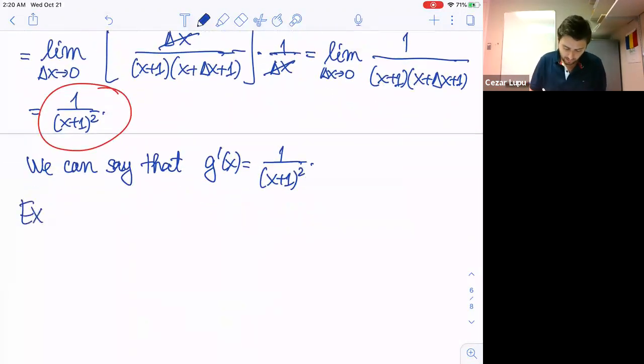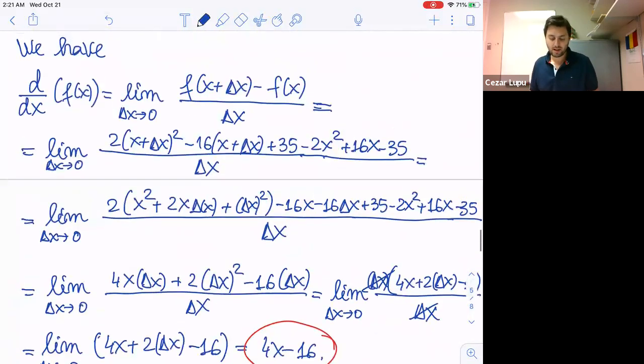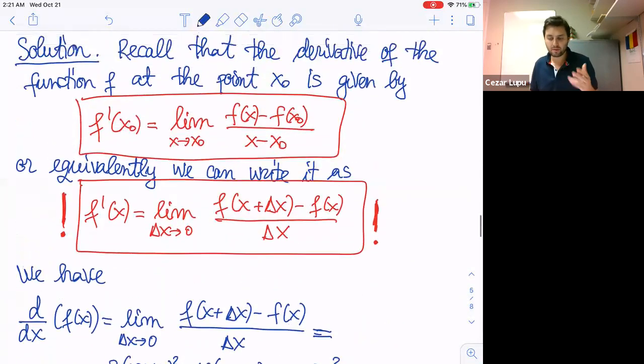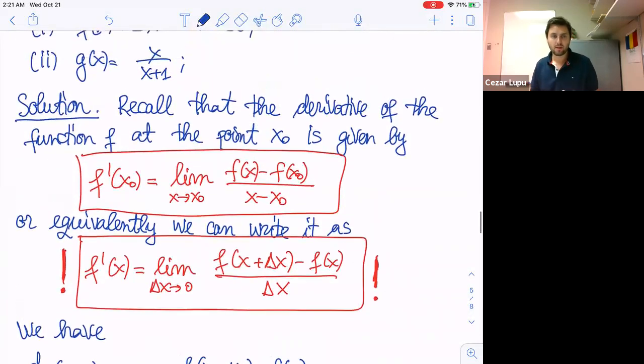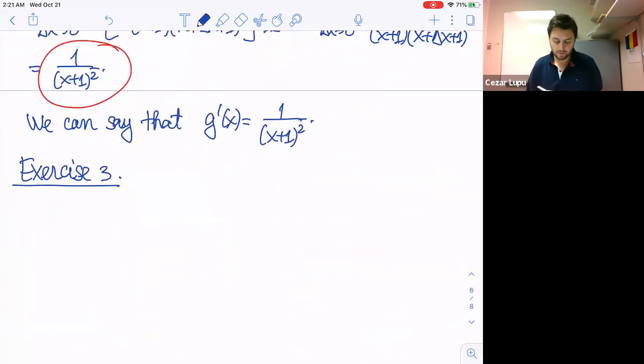All right, now I would like to veer towards another problem. So exercise 3. And in fact, I have in my notes, I did for the same functions to compute the second derivative and third derivative and so on. So you can do it. You don't have to use the definition. You can use the rules. But anyway, I'm just going to skip this for the moment. I want to stick to the essential.